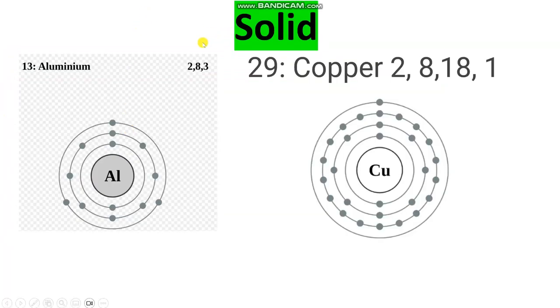The solid here can be metal and non-metal. Look here, this is metal. Aluminum. The atomic number is 13. The shells here: the inner shell has 2 electrons, the second shell has 8, the third shell has 3. Three is unstable. The outer shell is unstable, so this electron can be free and go to other atoms.